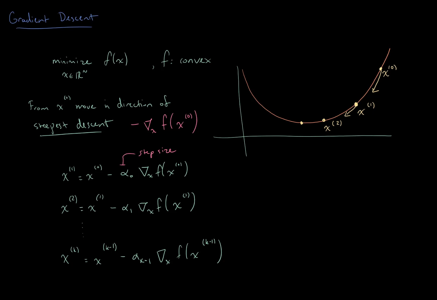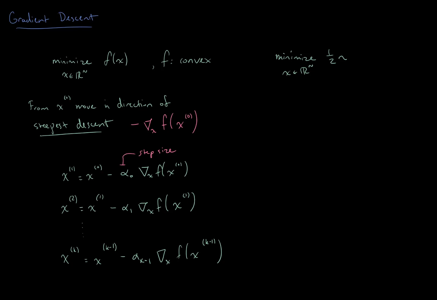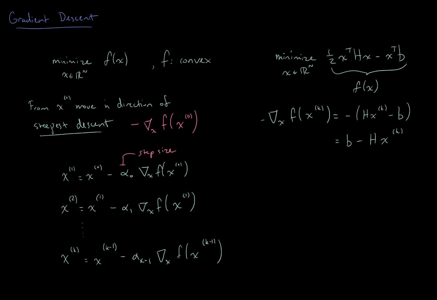So how does this work in the context of least squares? Recall that our objective function f that we're minimizing is one half x transpose Hx minus x transpose b. We know how to compute the gradient of this expression. The negative gradient of f evaluated at xk is going to be minus the gradient of H xk minus b, which gives us b minus Hxk. Notice that b minus Hxk is easy to interpret: b represents A transpose y, and H is A transpose A. We're trying to find an x that makes Hx equal to b, so b minus Hxk tells us what part of b our current xk doesn't yet explain. For this reason, we call this the residual rk.